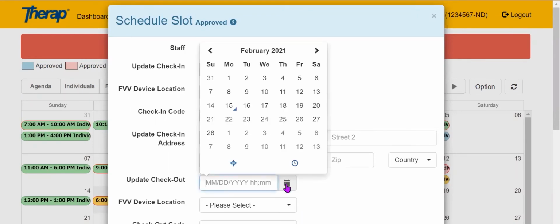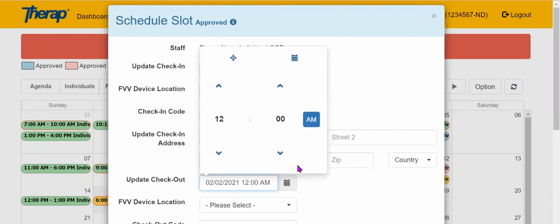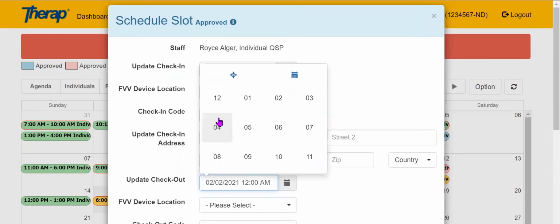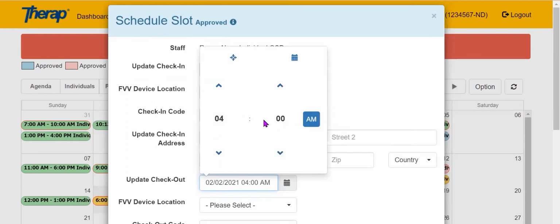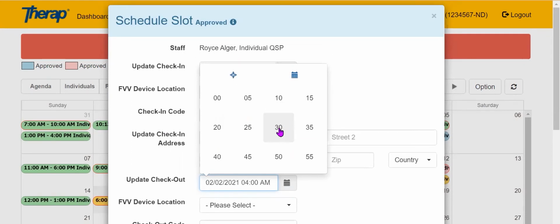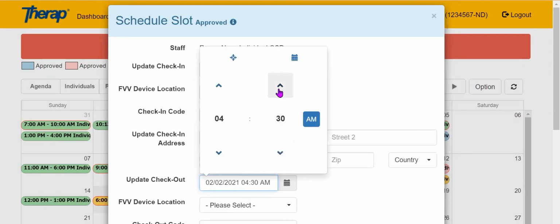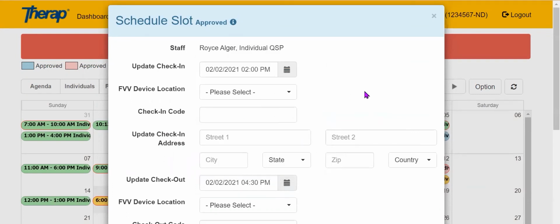I'm going to click on the calendar. I'm going to do the same thing. Now you can type in this box, just make sure that you do the formatting correct. The easier way is just use the calendar. So when it pops up again, just hit the 2, click on that clock icon. I'm going to click on the numbers. Let's say it was 4:30, click on the 12, there's the 4. Click on the 00, there's the 30. So I don't have to bang on that up or down arrow. Change that AM to PM by just clicking it and click outside.